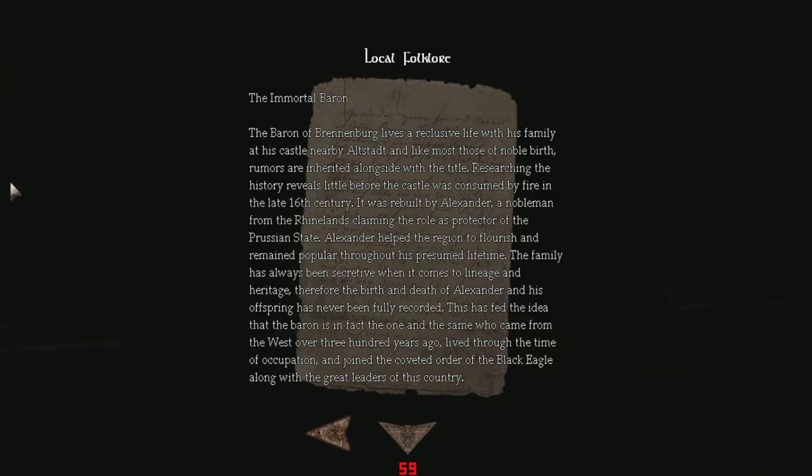The immoral Baron. The Baron of Brennenberg lives a reclusive life with his family at his castle nearby Astalt, and like most of those of noble birth, rumors are inherited alongside the title. Researching the history reveals little before the castle was consumed by fire in the late 16th century. It was rebuilt by Alexander, a nobleman from the Rhineland claiming the role as protector of the Prussian state. Alexander helped the region to flourish and remain popular throughout his presumed lifetime.